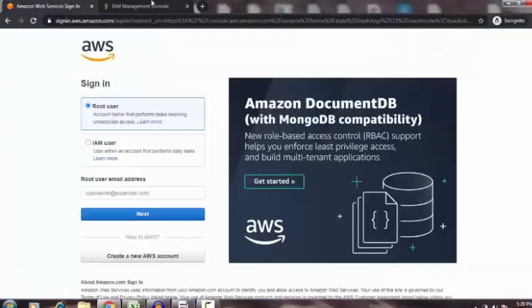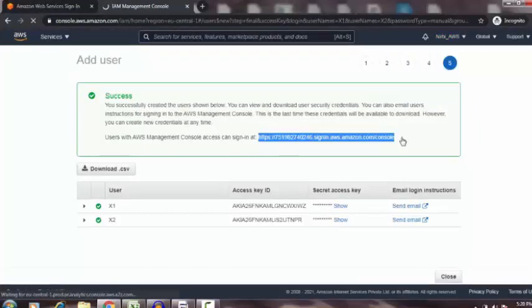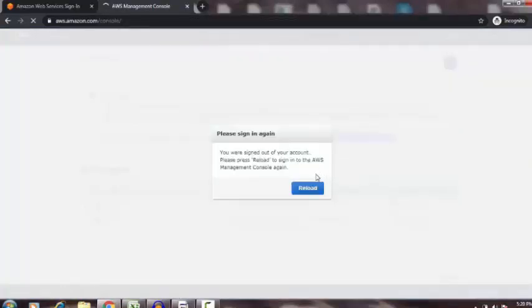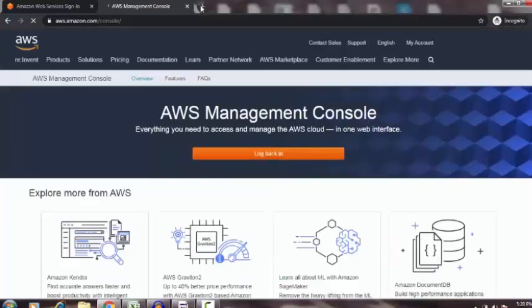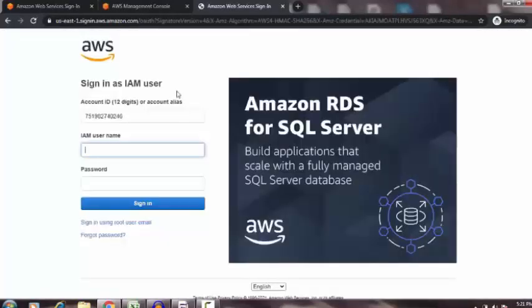And I am going to log out of this account first. Then in a new tab, I am going to paste this URL to log in as an IAM user, an Identity Access Management user. Here the username is x1.